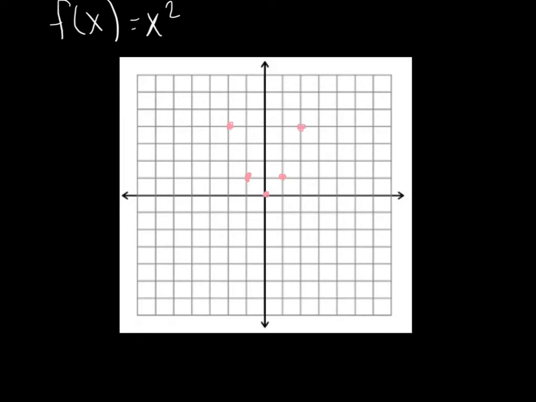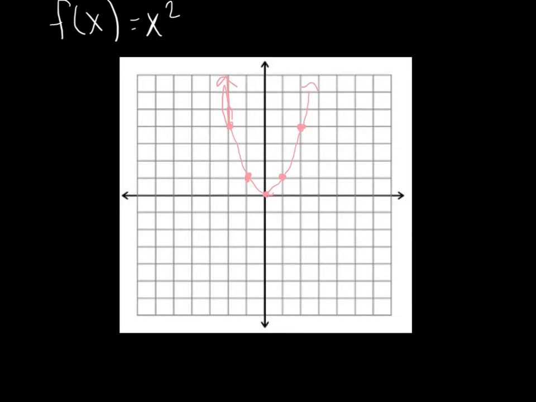So if you notice, we have the shape of a parabola. It's kind of like a U. When we draw our line through here, we want to make sure that we're not just drawing straight lines between each of the points. We want to make sure that it's a little bit curved. So we're going to have something like this. It's going to look something like this, where it's not flat at the bottom, it's supposed to be a little curved.